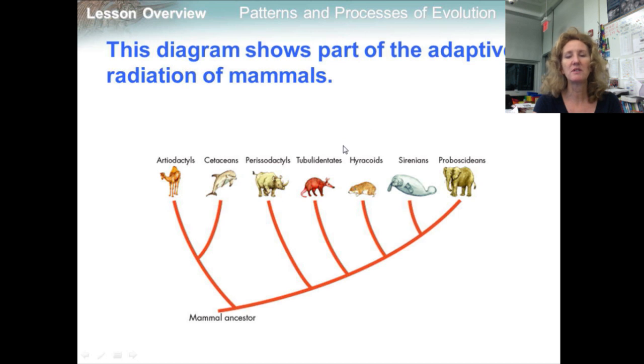Studies often show that a single species or a small group of species have diversified over time into a clade containing many species. These species display variations on the group's ancestral body plan, and they often occupy different ecological niches too. These differences are the product of adaptive radiation, an evolutionary process by which a single species or a small group of species evolves over a relatively short time into several different forms that live in different ways. This diagram shows part of the adaptive radiation of mammals.